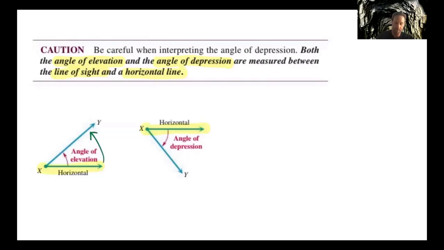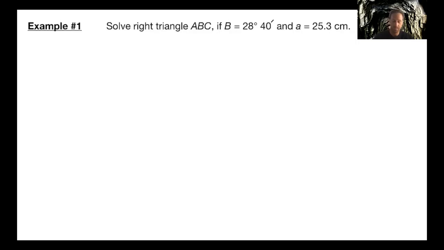Angle of depression going downwards from that horizontal line. All right. So when drawing these, again, they're going to be throwing a lot of words at you. Being able to first draw to see what you're dealing with, labeling it correctly, and then setting up some equation to solve the question at hand. Those are our tasks and our goals for this section. So let's start with this first example.